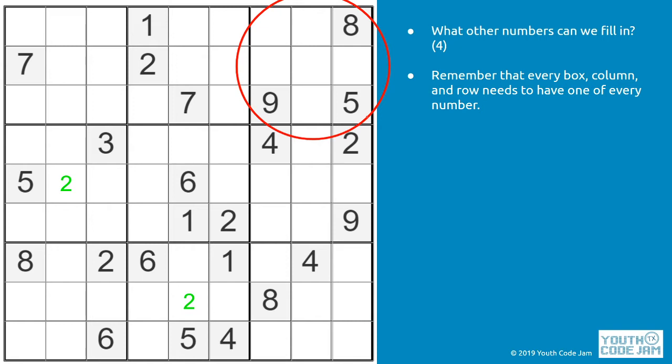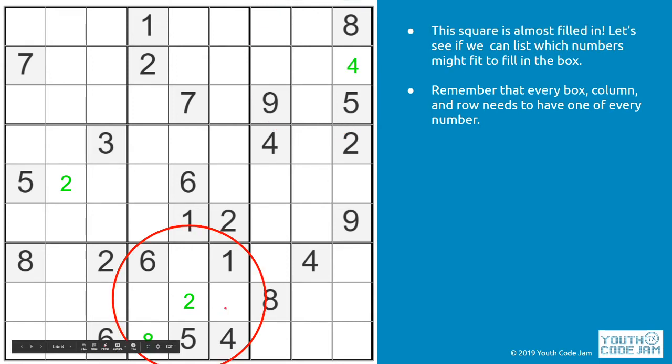So what we're going to do, since we're writing down the possibility of where a number might go, is use tiny little numbers to show that the number 3 might go in any of those 3 squares. So we'll use the big numbers to signal that we know that this belongs here. And we'll use the little numbers to signal that, hey, maybe there's a 3 in this box, but maybe not. So we found a 1, we found a 2, we've marked where our 3s might go. This box already has a 4, a 5, and a 6.